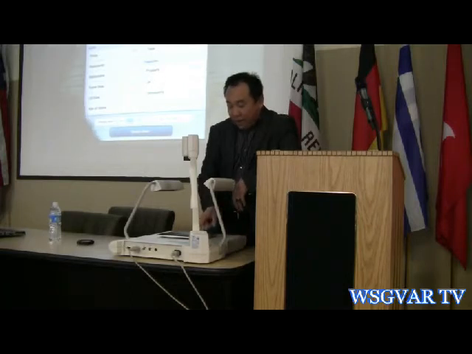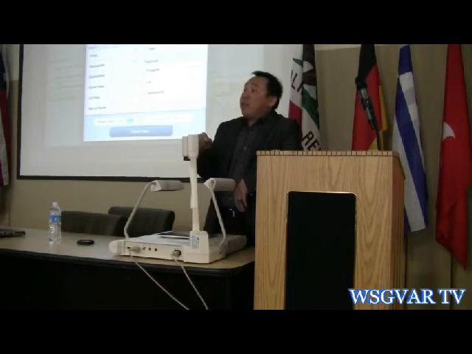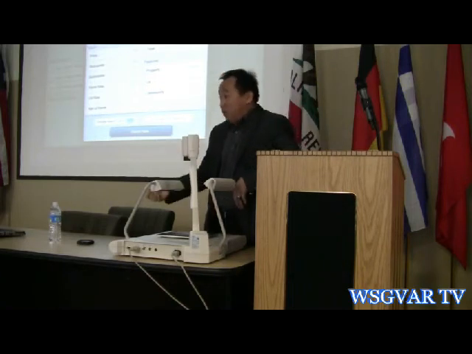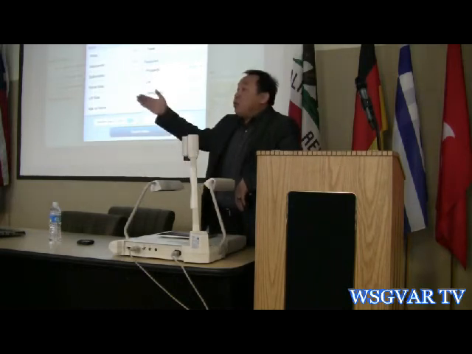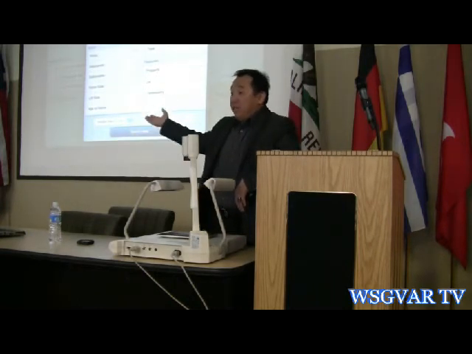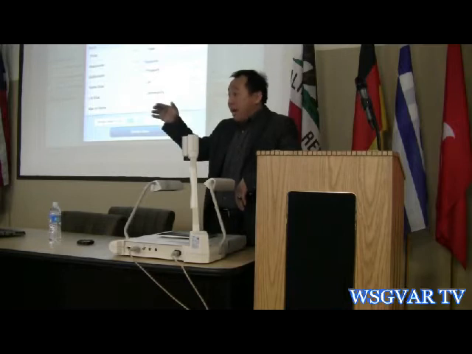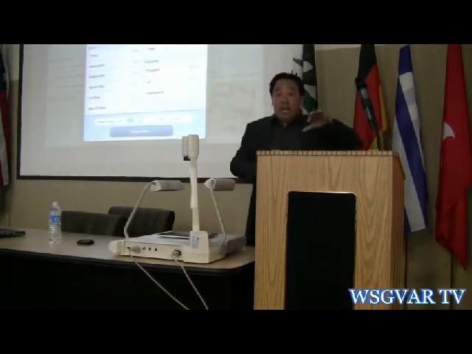Now, at the very top, you see that it says location. You can either enter a location that you want to search for. Let's say, for instance, the address that you want to go to is 123 Main Avenue in the city of San Gabriel. You can put down 123 Main San Gabriel and search. They will search in that area.